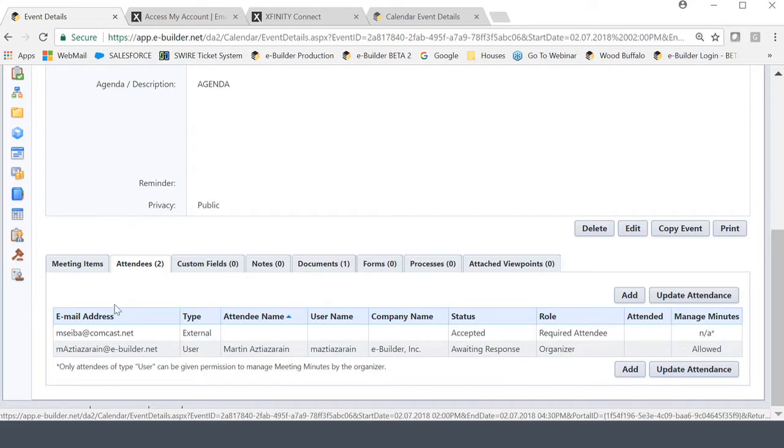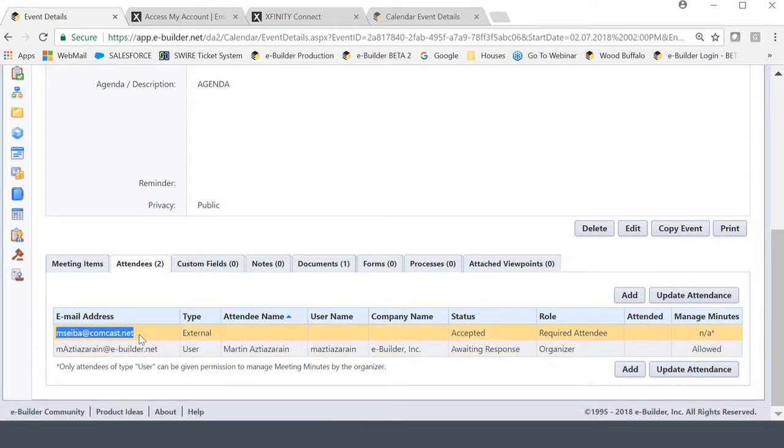You will note that for the Comcast address that I was showing in the previous screen, when I clicked accept, it recorded an accepted status here in the calendar module, which is great. This means that a person who is unlicensed or licensed can accept and communicate with the eBuilder system, in the event that someone within the organization has to conduct a meeting not only with someone involved in the project, but also someone outside the project.